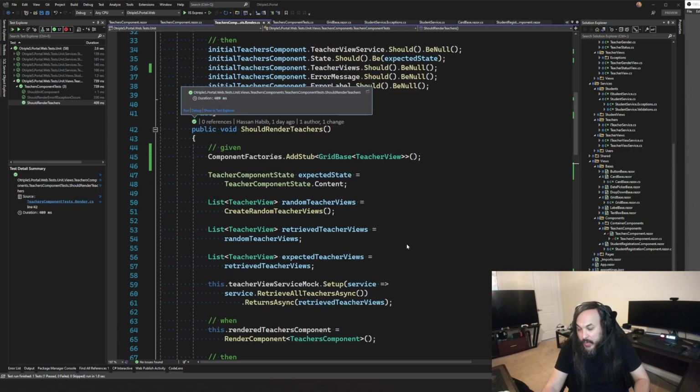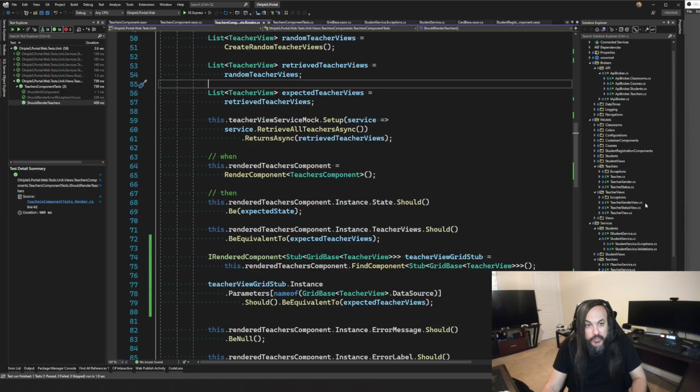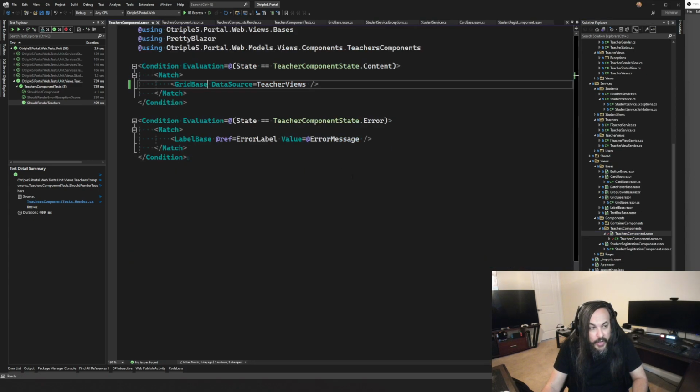And pass, right? Some people might say, well, Hassan, I'm not sure that this is actually working. I'm like, you know what? Don't take my word for it. Let's go and change something in the UI. Let's just take the teacher views out. I'm going to replace these teacher views. I'm not going to put anything in the teacher views, so teacher views will be just an empty list. Let's run this test and see. I think this guy's even going to freak out because I'm not giving it anything.